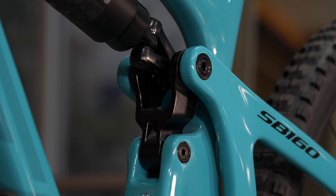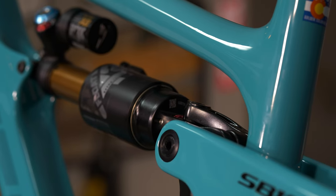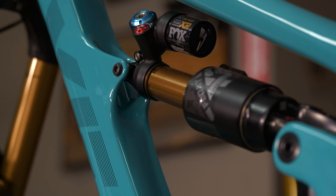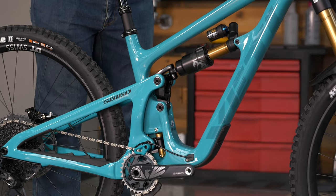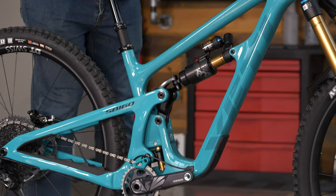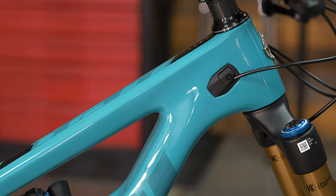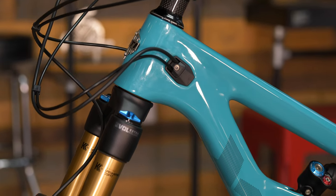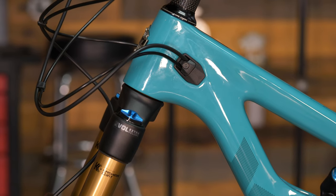They have a brand new yoke system on this as well. For someone doing their own service in a dusty climate that goes through bearings, what I really like is the new yoke system. The bearings are pressed into the yoke and the chainstay itself, so the bearings are not pressed directly into the carbon frame — which can cause creaking and noise. I'm also a little shy about pressing bearings right into carbon, so I do like having that full yoke assembly. Also, Yeti carried over from the ARC some awesome tie-downs on their fully-routed cables — they actually have a crimp down on the cables. I hate noise, so this is one feature I really enjoy.